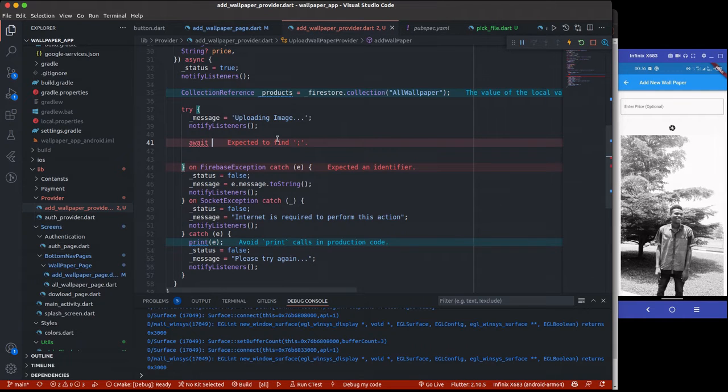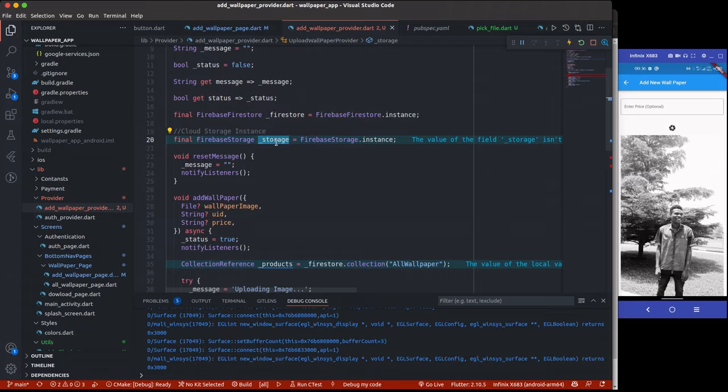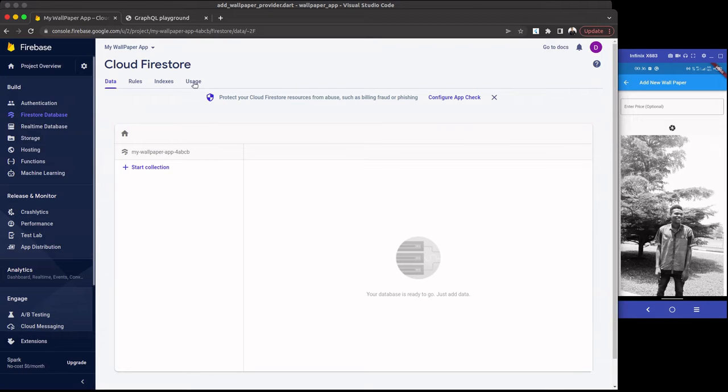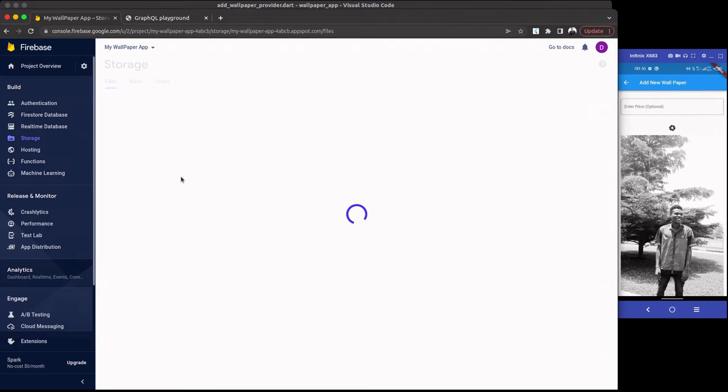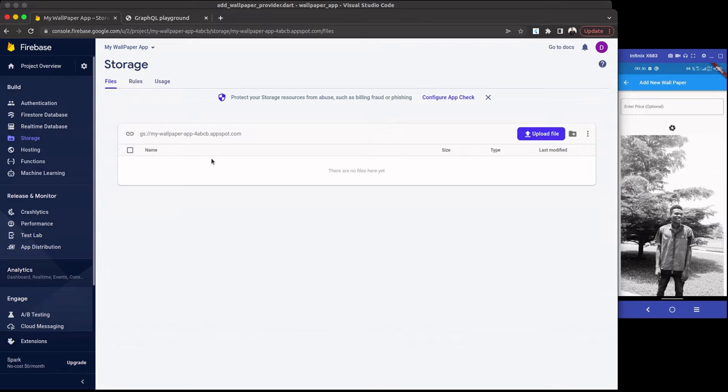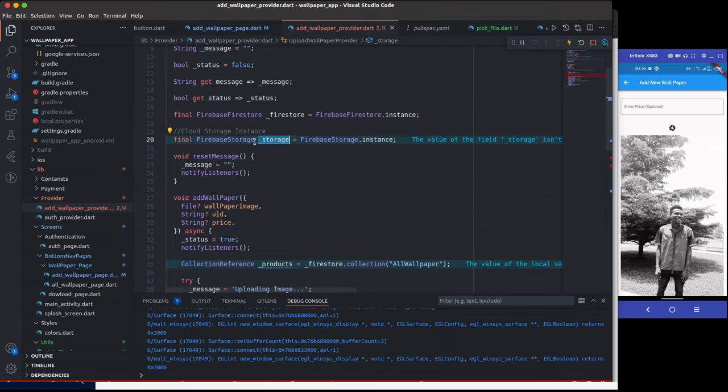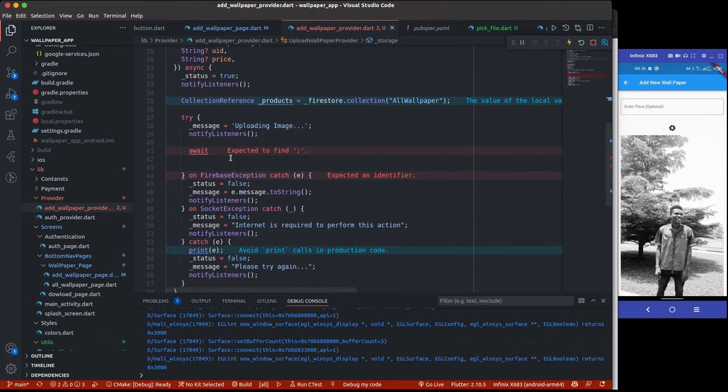Remember I've already created the instance of Cloud Firestore, which is this. Let me open my browser. This one is Cloud Firestore, which is a different instance, so I'm actually creating an instance of storage. Of course, first we need to store the image inside storage, and once we store it, then we can get the URL and store it inside the Firebase database. I don't know about real-time database. I only used it when I was working with the native platform, but when I dove into Flutter, I saw it as something too complicated.